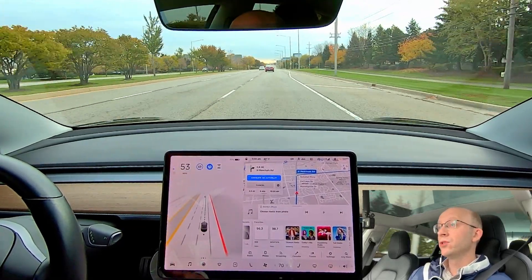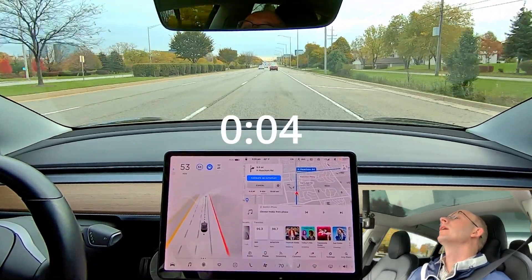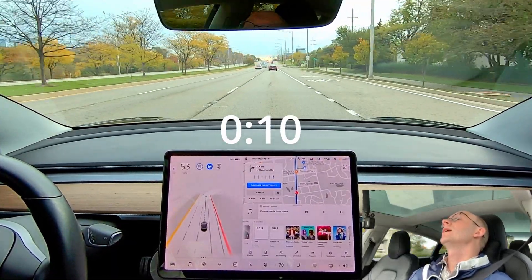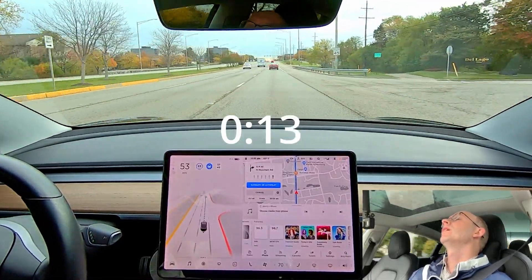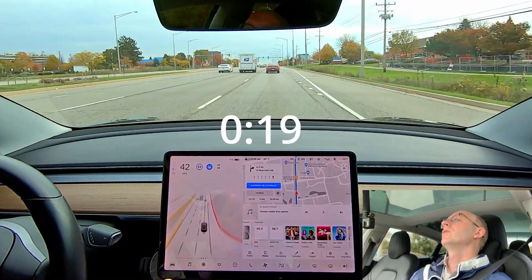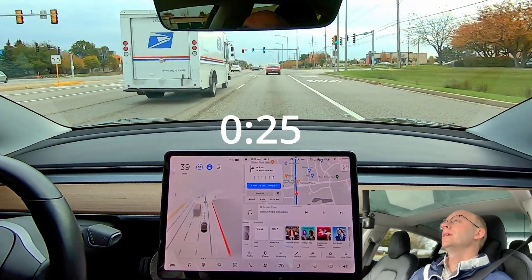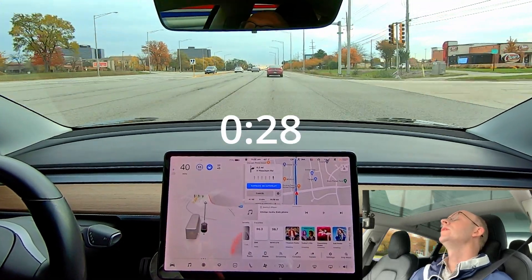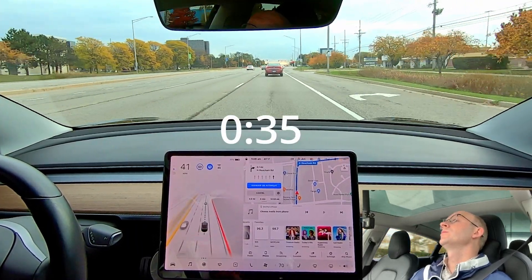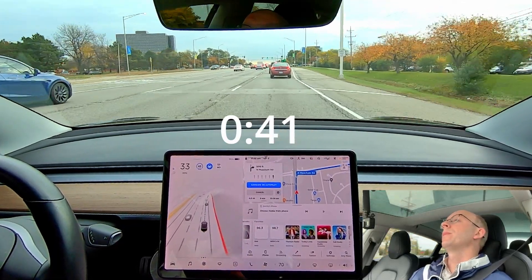What I've discovered is that if you stare at the road and look up, the in-cabin camera doesn't trigger anything — I can do this all day and it will continue to drive. My point here is that not only is the camera looking at your eyes, it's also looking at the orientation of your head. As a demonstration, I'm putting my head up with eyes wide open staring straight forward, and I'm 99.9% sure we will not get any warning messages.